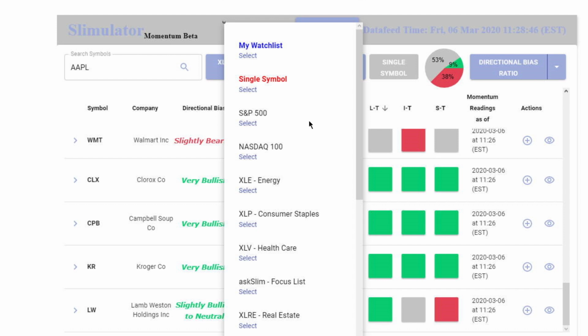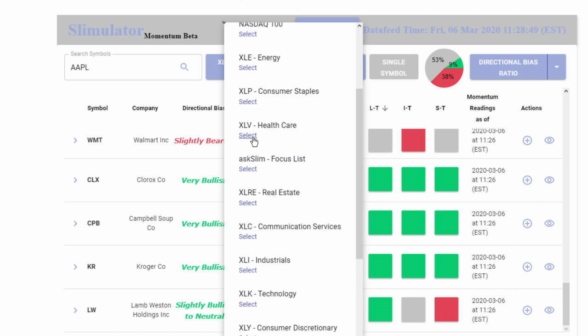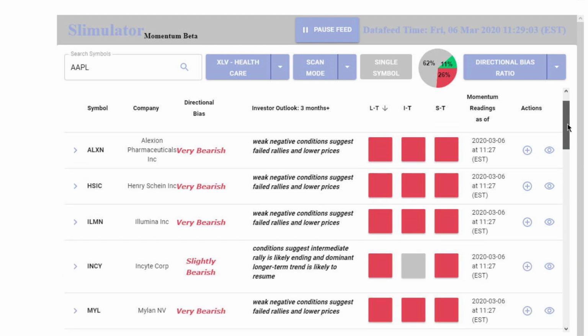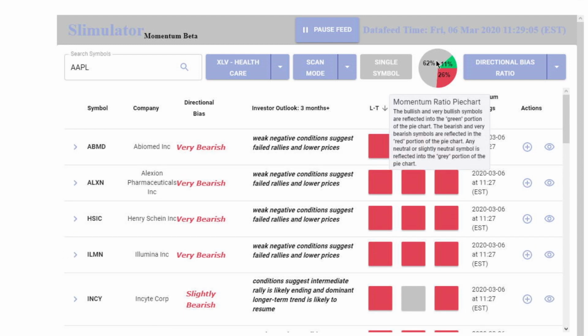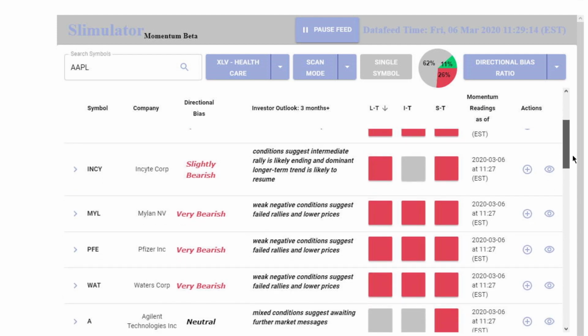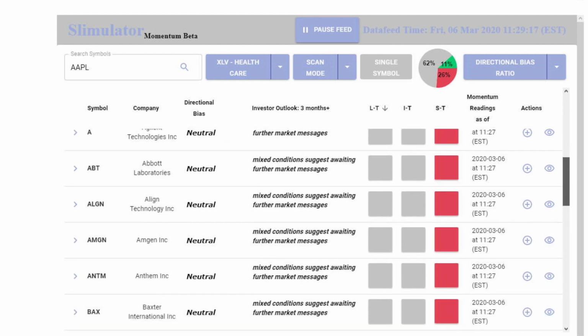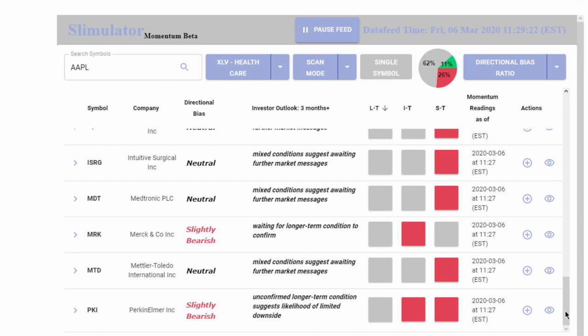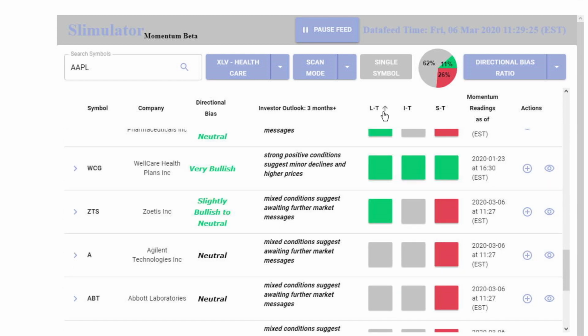If you look here at the next one, we're going to go down from the consumer staples to healthcare. There was some news out there this week that showed that some of the healthcare stocks got pumped because of the Biden good showing in the primary, but you can still see a lot of negative stocks in here. They are 62% neutral, 11% positive, and only 26% negative right there. Take a look as we go down here through the stocks. If you want to see which ones turn positive, we're going to get to the positive ones right over here, and there aren't many of them. None of them really are long-term positive except that one right there.